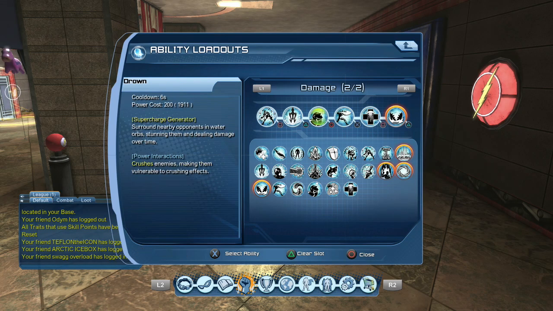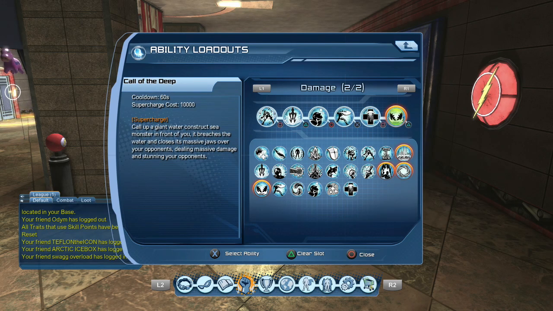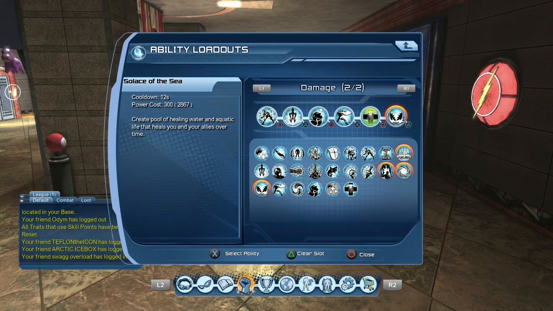So now I'm going to show you guys. First, I'm going to explain why we have everything. Okay, so Drown, we have that because it's a supercharged generator. So you're going to need it to charge the Call of the Deep, which is a very, very long charging supercharge.